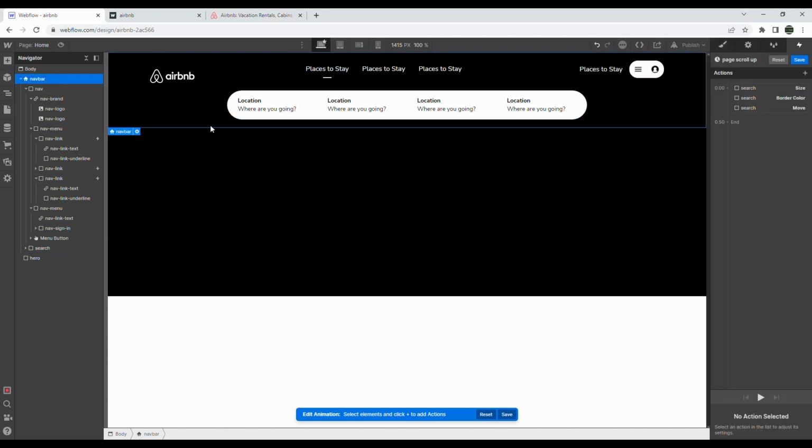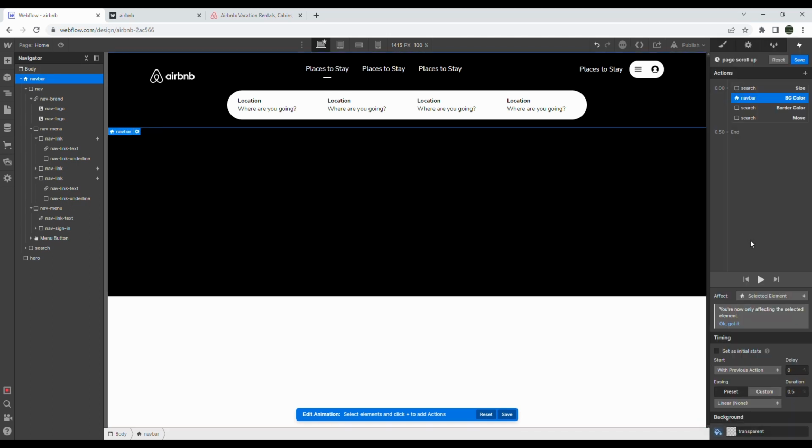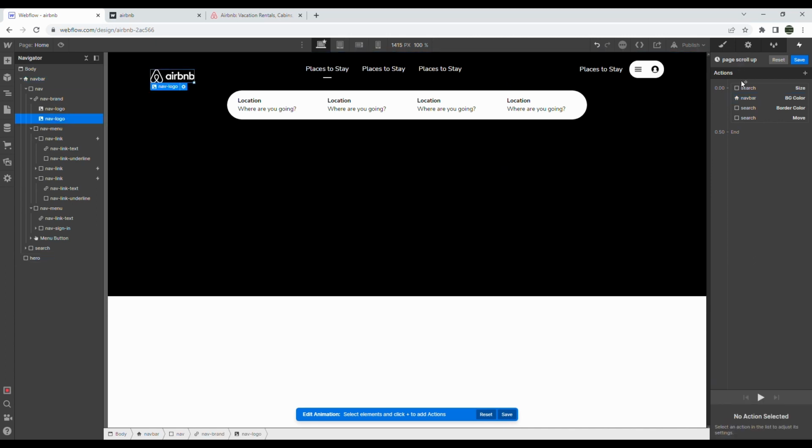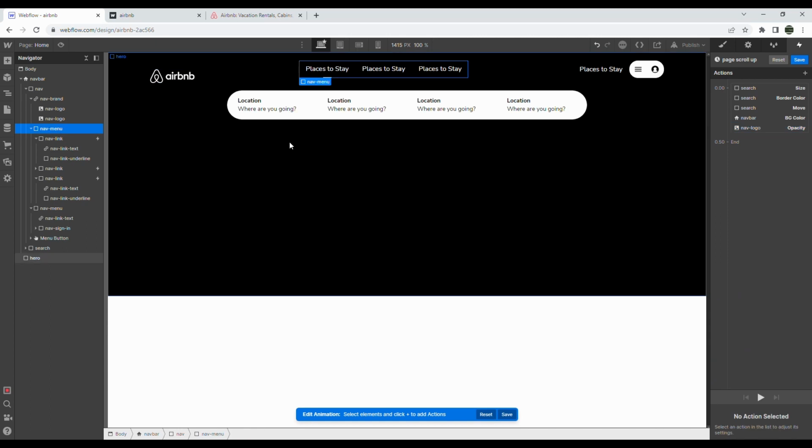Then I'm going to grab our navbar, set the background color back to transparent, which is what it always was. Then I'm going to get our second nav logo. This should be after, so navbar after, nav logo after that as well, and just set that to be 0. And then I want to get our nav menu, give that an opacity of 100.